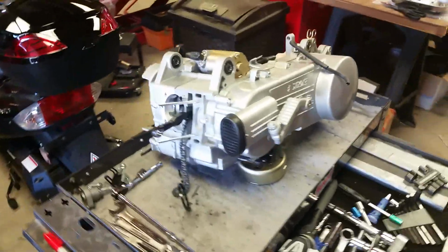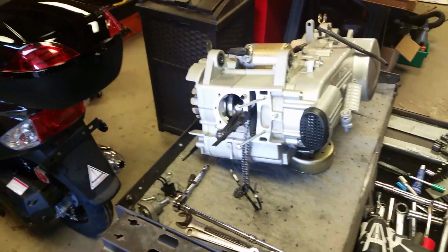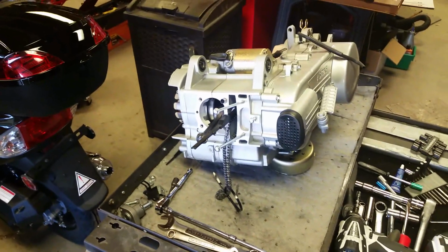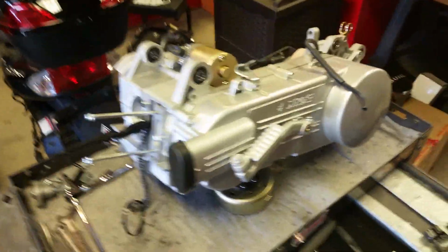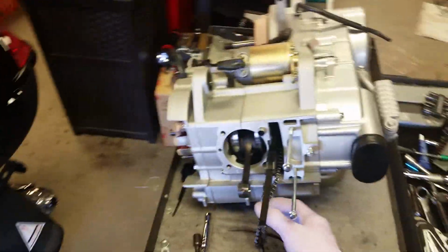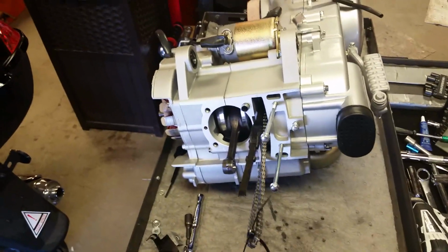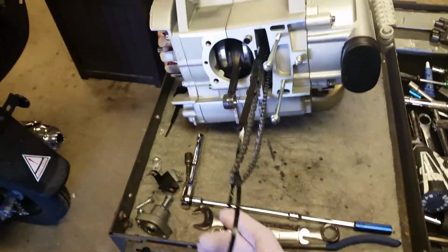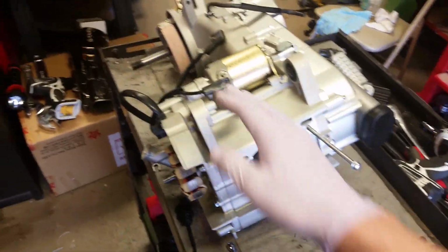Before I continue on, I'd like to point out that in this video I made a major oversight. I thought the four-valve head that's being installed on here was the same height as the head that I was removing, but it's not. So I have to install a longer cam chain. You have an option of breaking the chain and installing additional links, which would avoid me having to split this crankcase apart.